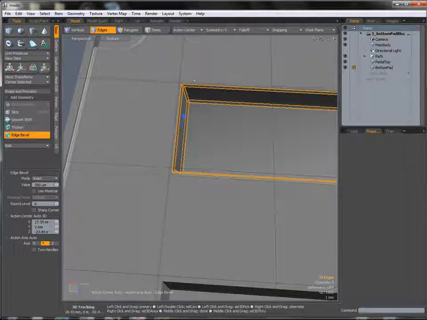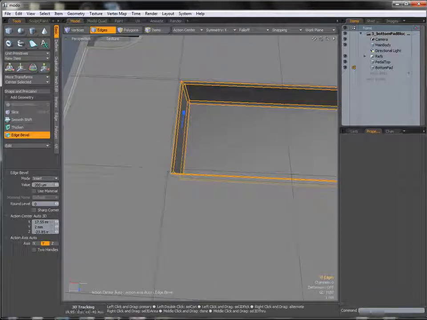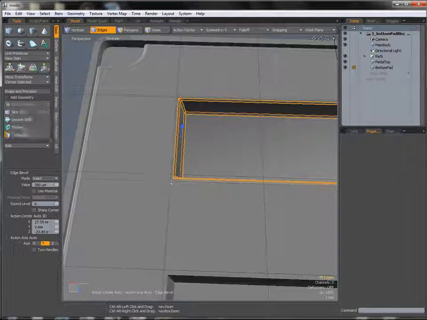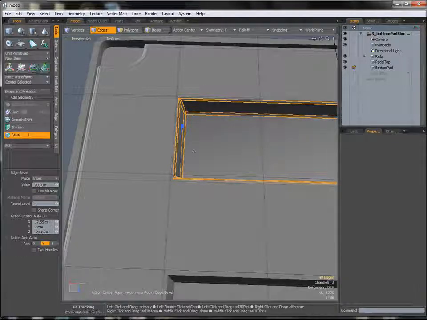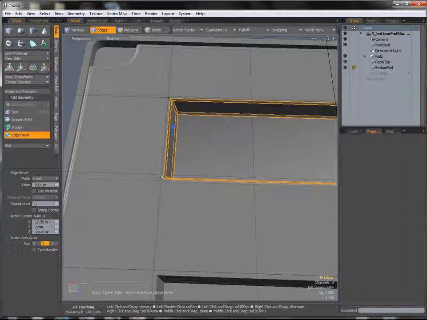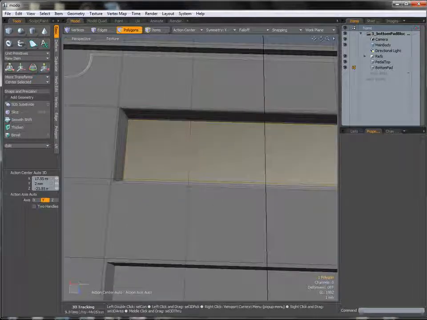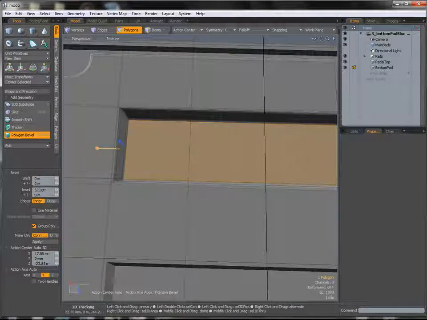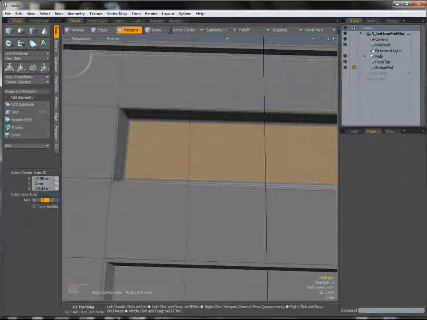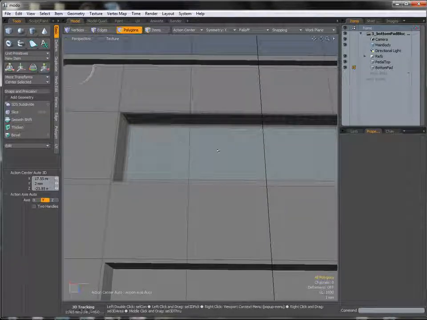You'll notice, however, we don't get that around the indent, and that's because we added this row of polygons surrounding it. Now if they weren't there, we'd be getting the exact same smoothing errors as in here out towards the edges of the pedal. But adding in that row of polygons solves that, so insetting and then insetting again is a good solution to that problem. So I'm going to select this guy in the middle and add in an extra row of polygons. And notice if I click off, there's no more smoothing errors.